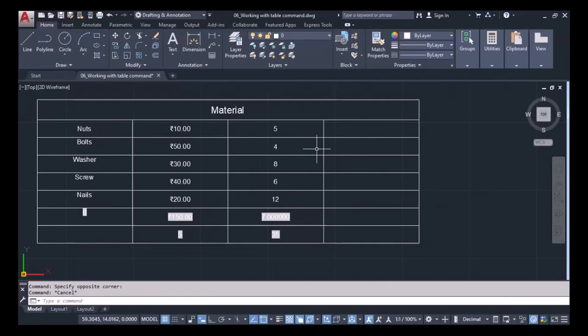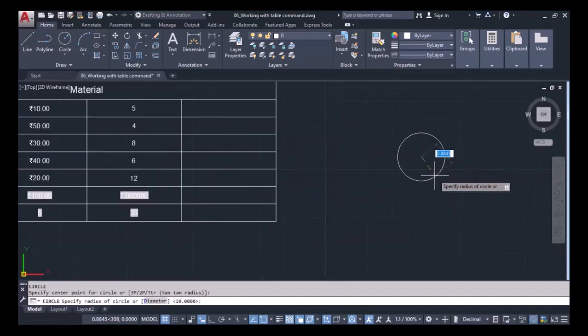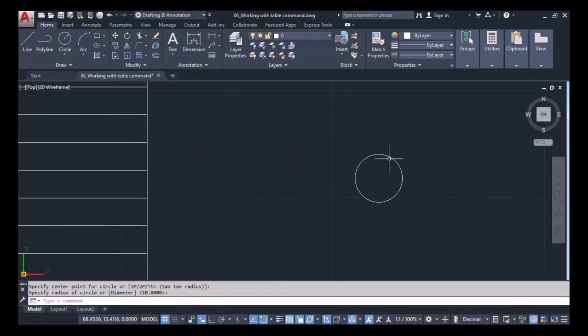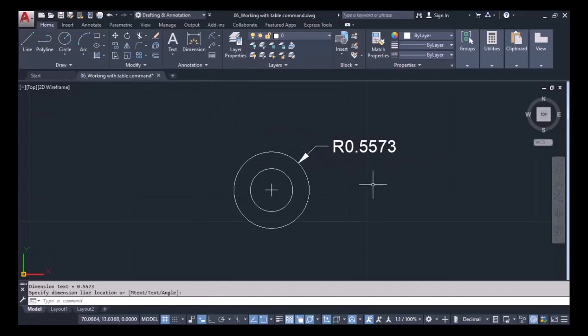So here, what I want to do, I want to add a blocks of this objects. So for one example, I'll make one simple block of nut. I create small circle here, and I'm going to one more circle, the center. Take a radius of this 0.5.